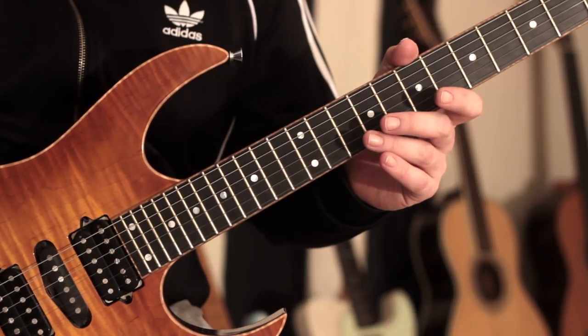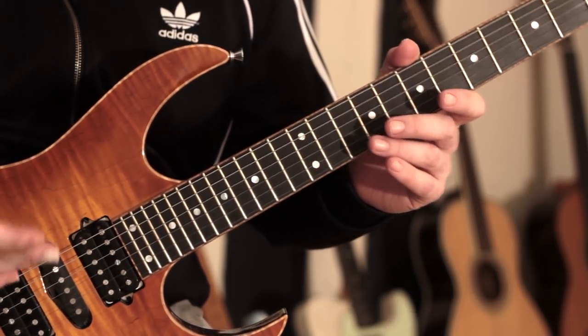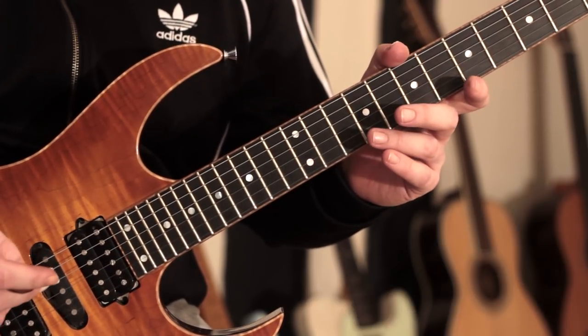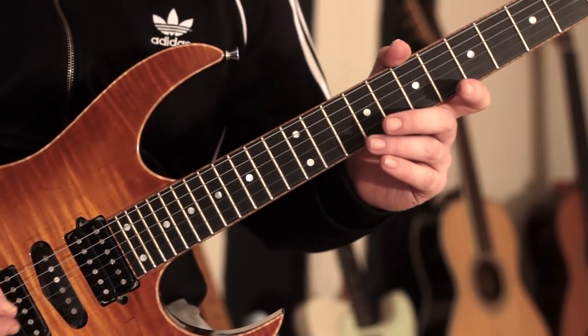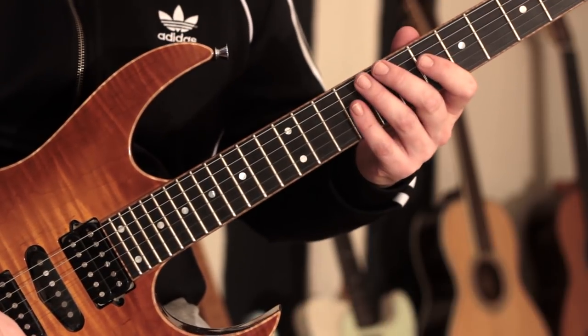Even though I'm using economy picking, as always, you don't have to use economy picking. This is pretty much what I do with this type of sequence and pattern, but you can apply whatever picking pattern you want to this. So let's get cracking, shall we? I've missed saying all this stuff.